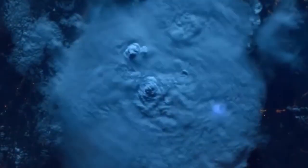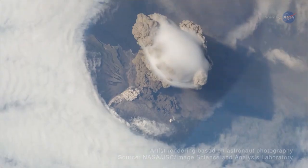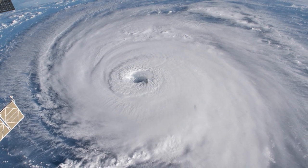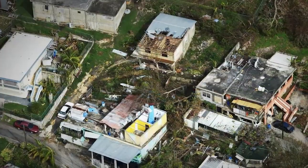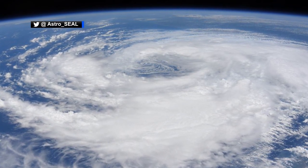By studying upper atmospheric lightning, we can improve our knowledge of the effects of dust storms, pollutants from cities, forest fires, and volcanoes on cloud formation and electrification, as well as our understanding of hurricane intensification and the relation to eye-wall lightning activity. This insight could be especially beneficial back on Earth, as June 1st marked the official beginning of Atlantic hurricane season, and tropical activity is already underway.